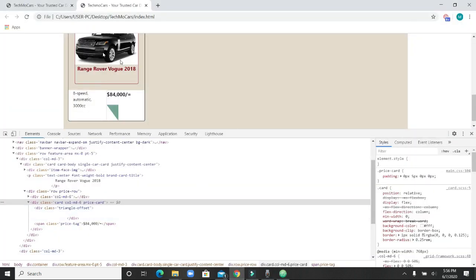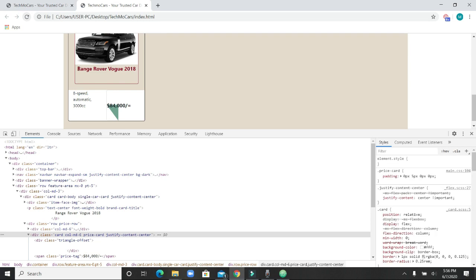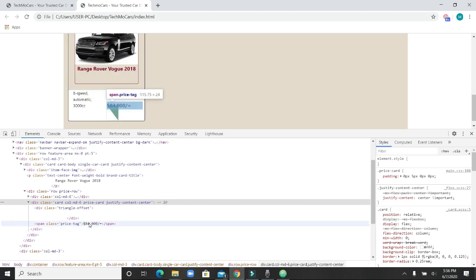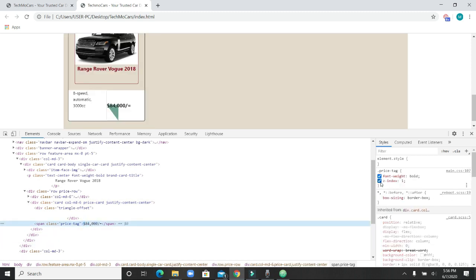So I reload. Right now you can see it's coming on top. If I were to go back and remove the z-index, you can see it's still going to the back. But if I add it, you can see it's coming forward.